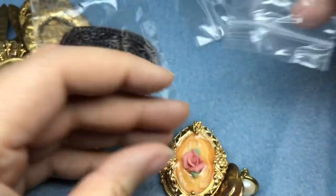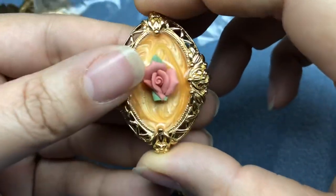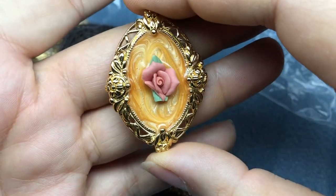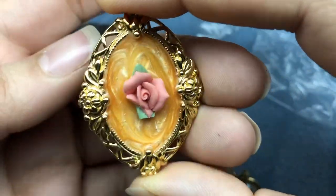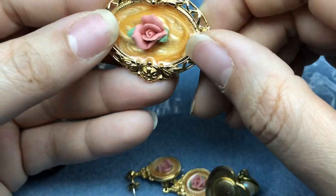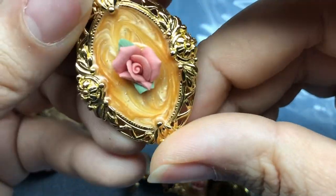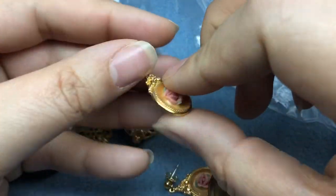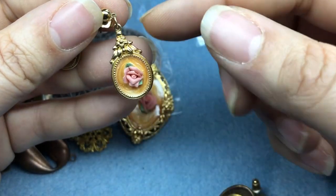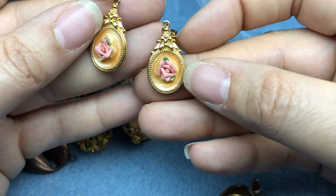A little enamel kit. Look how beautiful this vintage brooch is - oh, that yellow. Look at the beautiful yellow enamel in there. I want to make like an heirloom piece out of this, like a necklace, possibly with just being able to remove the brooch so I can wear it in the future just as a brooch. I could always attach a loop back here. This is so gorgeous - that enameling is stunning. Then we have two drops that match. Unfortunately I can't wear them as earrings, but I think I would put maybe make a small necklace out of one and put one on a bracelet. They're gorgeous - I love that enameling.